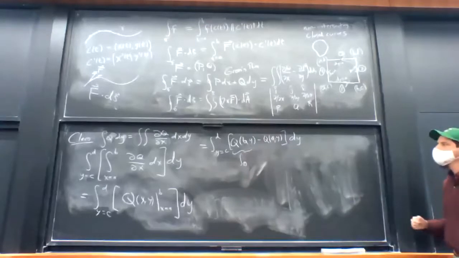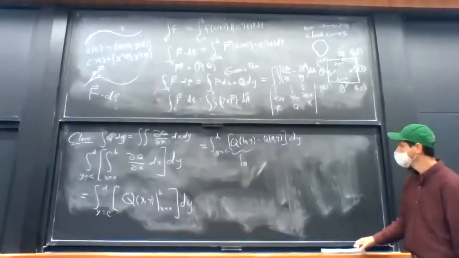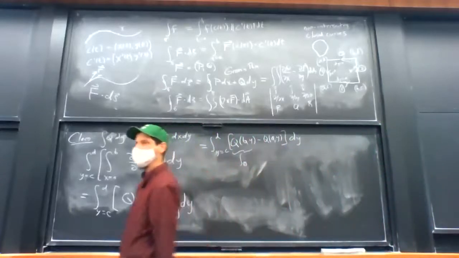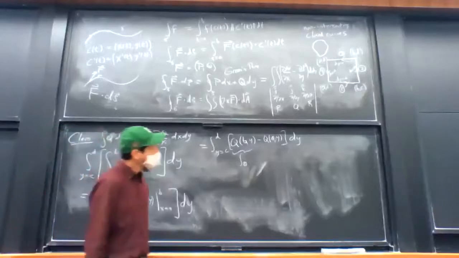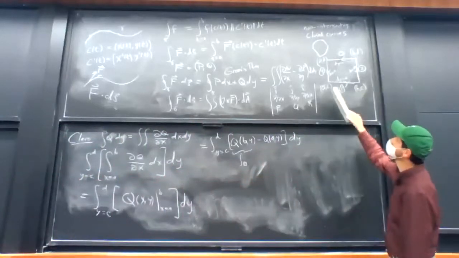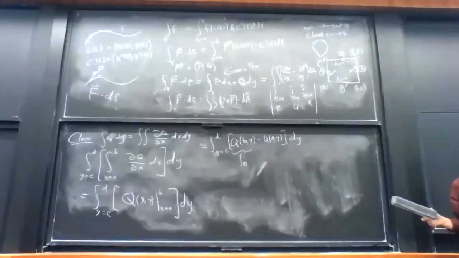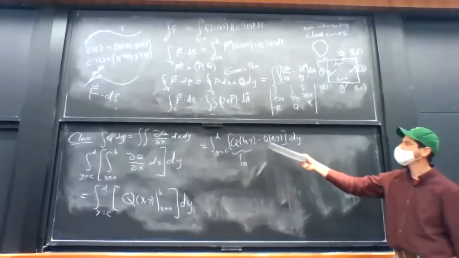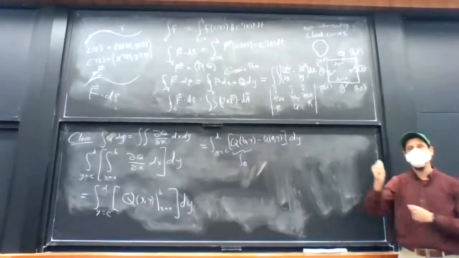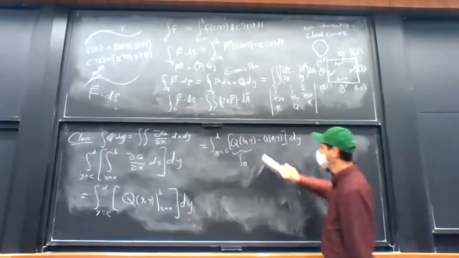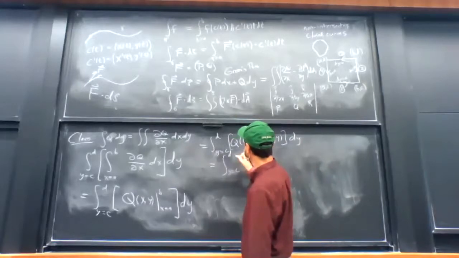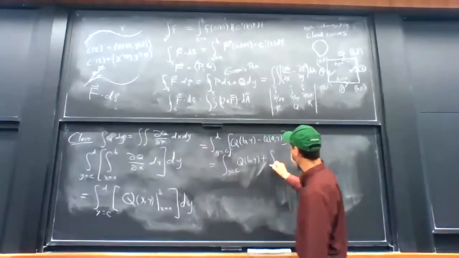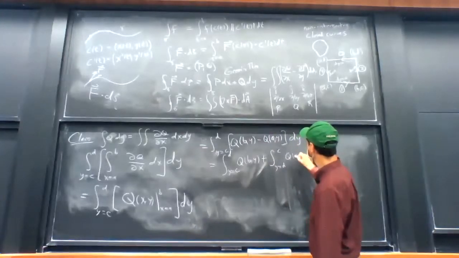Now let's look at the next one. We have negative integral of q of a comma y. Which region is that? 1, 2, 3, or 4? 4. Which way are we integrating 4? Well, we're having y go from c to d, so we're going in the opposite direction as we're supposed to. But the negative sign here reverses that. If you take the negative of an integral, that's the same as flipping the order of integration. So really, I can write this as the integral y goes from c to d of q of b comma y dy plus the integral y goes from d to c of q of a comma y dy.